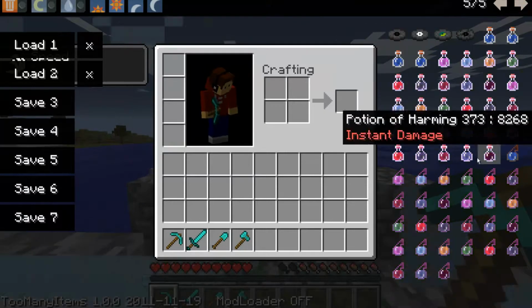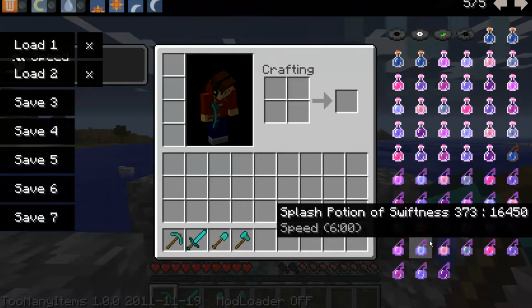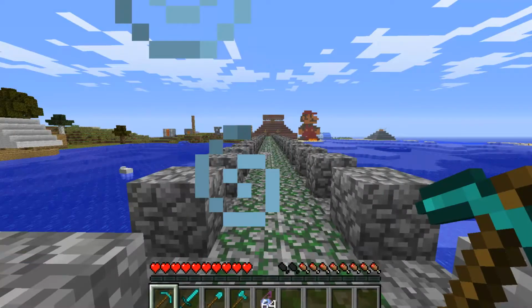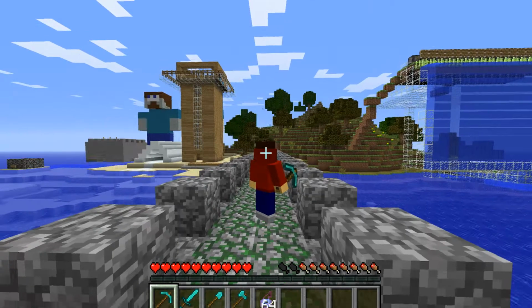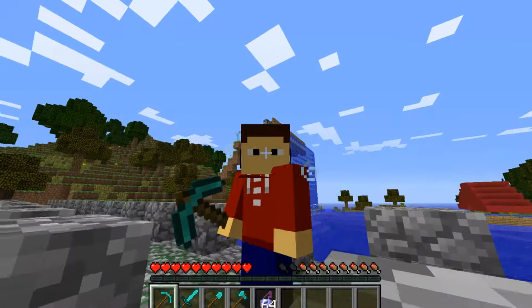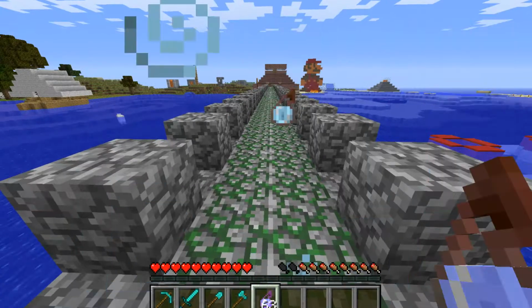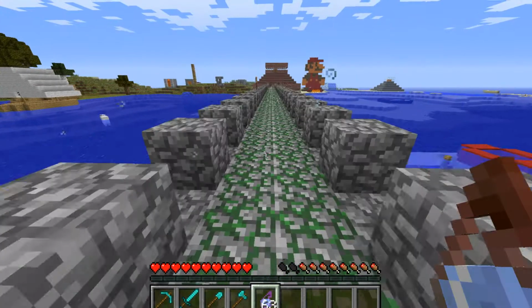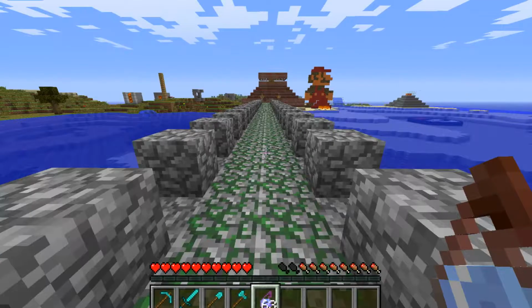And there's a bunch of potions, such as, let's see, I'm going to see this one. I believe this is the Swift one that I already have on myself, which makes you run a lot faster. You can see it probably better in the first person. So I'm going to go ahead and throw one down. And as you can see, when you run, you're practically sprinting.